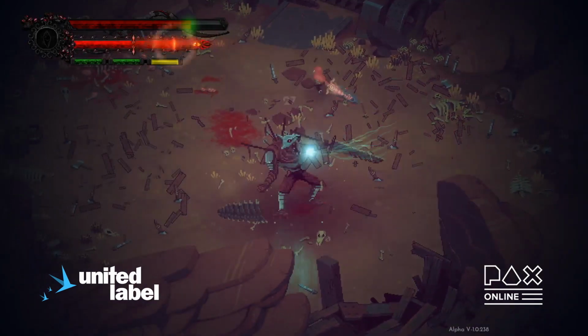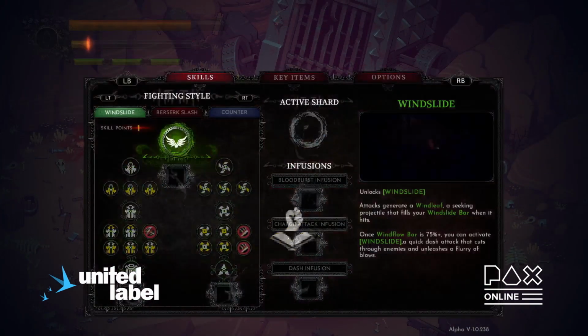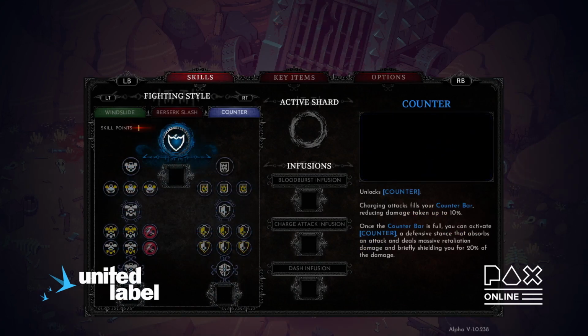Now John is just going to finish off the first boss real quick. You just gained a skill point. Now skill points are kind of special in our game. You get them to invest into the fighting style tree, and you can maybe tell us more about it.